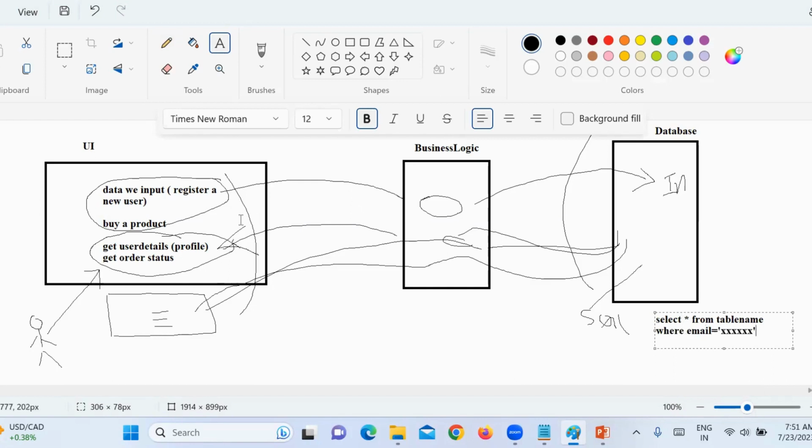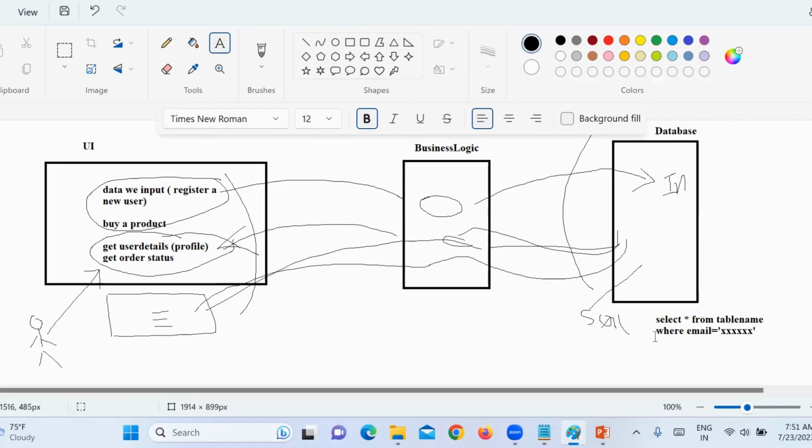Whatever ID we gave in the user interface, can't we fetch the data from the database and see? With a select query, we can see. So what output should it display? It should display the same user which I registered in the UI.